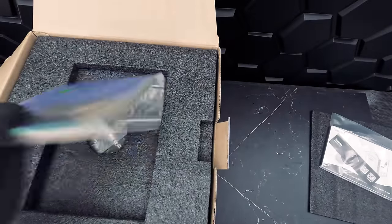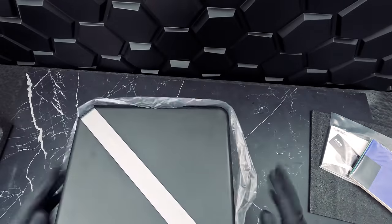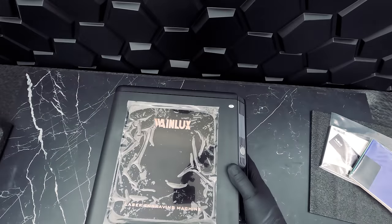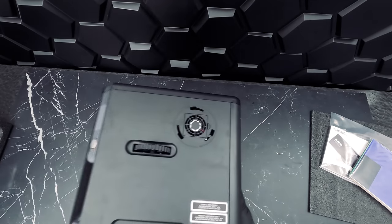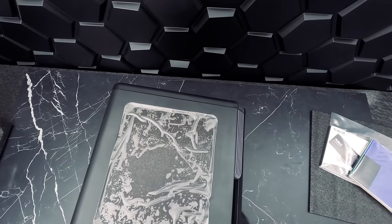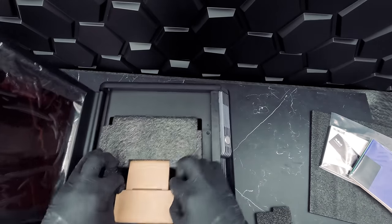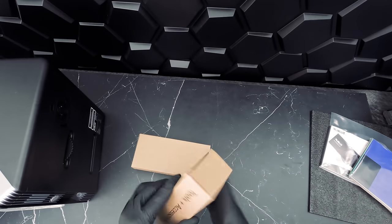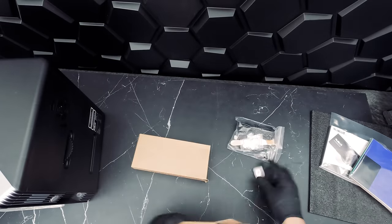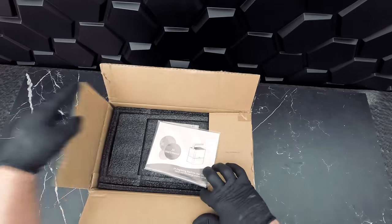Then we have the WayneLux K8 itself. It looks sleek and compact with a black body and transparent blue light-protective doors. It has a power button on the side and a USB port on the back. There's also a wheel on the side used to adjust the engraving bed up or down depending on the thickness of the material. Inside the unit we have a few more accessories: our Type-C cable, L-shaped locator, marker pen, a brush for cleaning the machine, and our power supply.